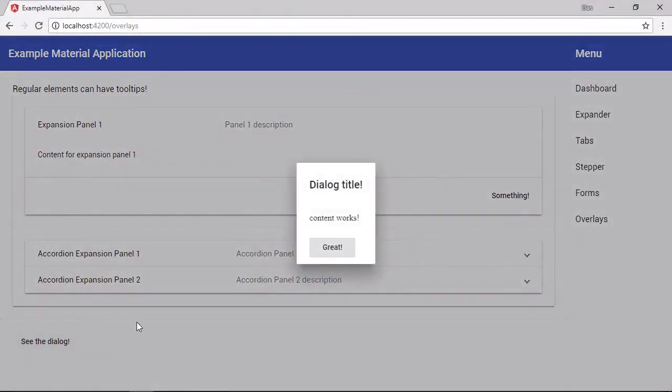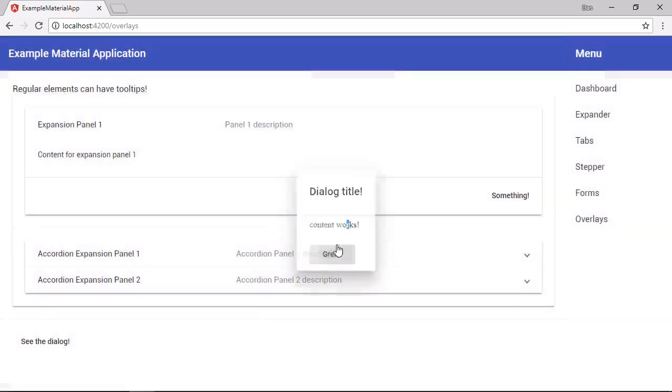So we can see the title is up at the top. It doesn't have a background or anything like that. The padding is consistent, and one thing to note actually is the size of the dialog. It will only be as big as the content that it contains requires it to be. And we also have this left aligned action button down at the bottom. So remember, we can click anywhere inside the dialog and nothing will happen. But if we click on the button now, it will also close the dialog.